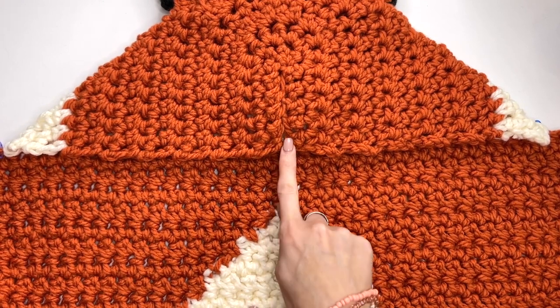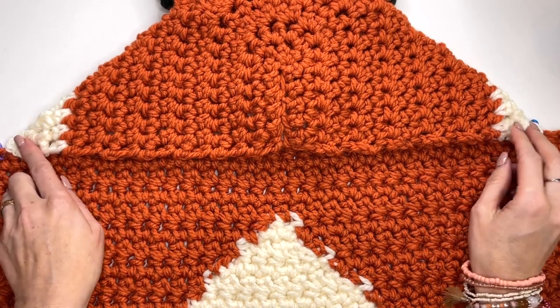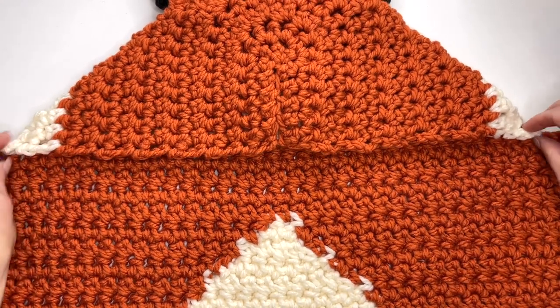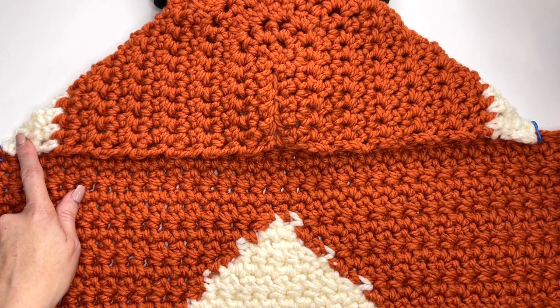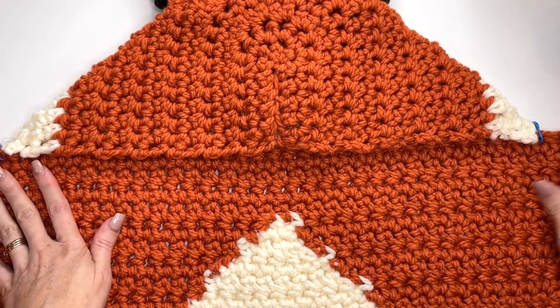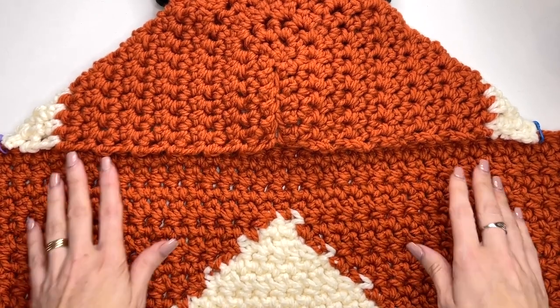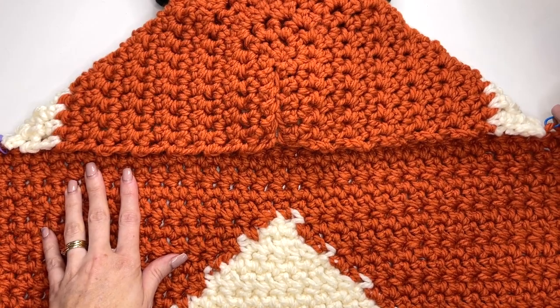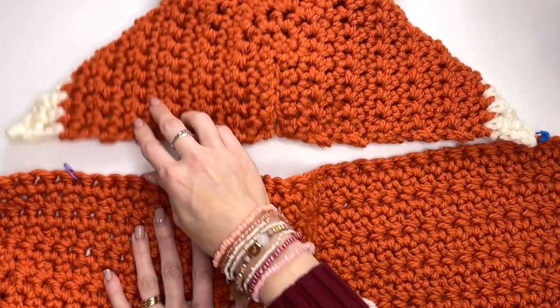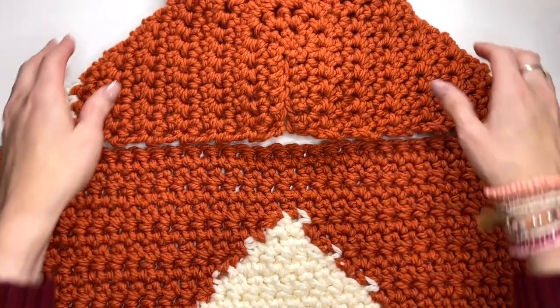Go through the center of the stitch, up the center of the back of the hood, and then just lay it out, giving it a little stretch. Now I counted over my stitches on each side so that they were equal. You can use a measuring tape or count your stitches, whatever you find easiest. And then I just marked them. So I have them marked here on both sides where I want to sew the hood.